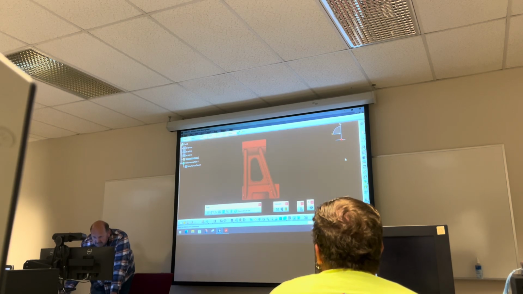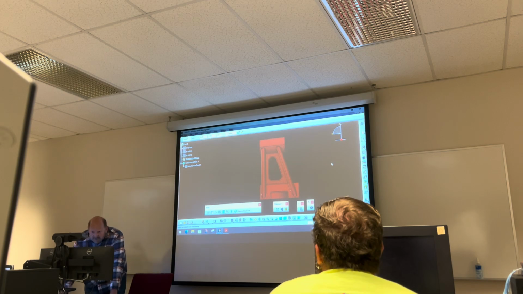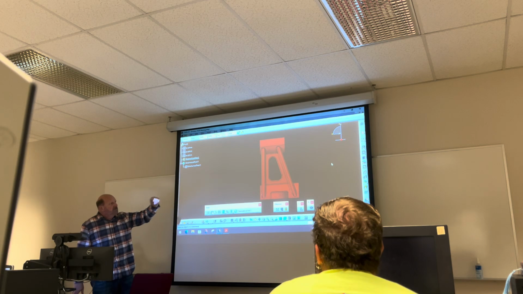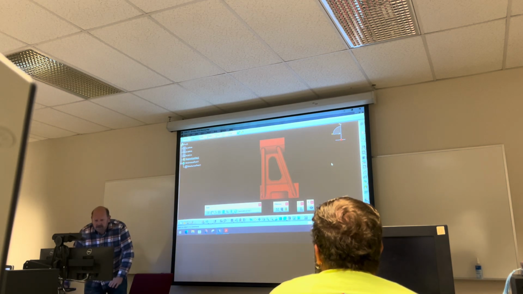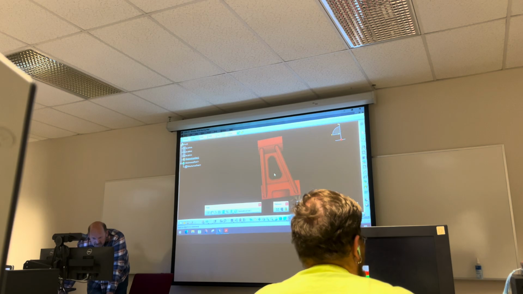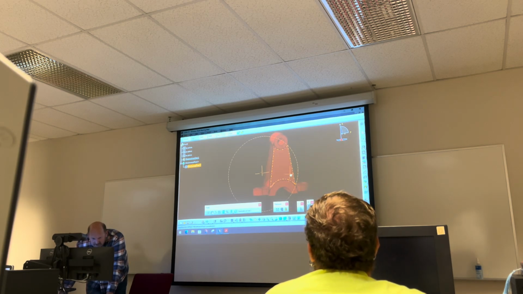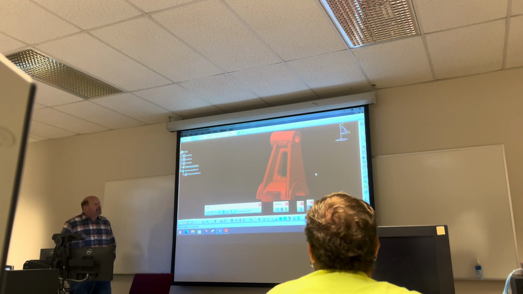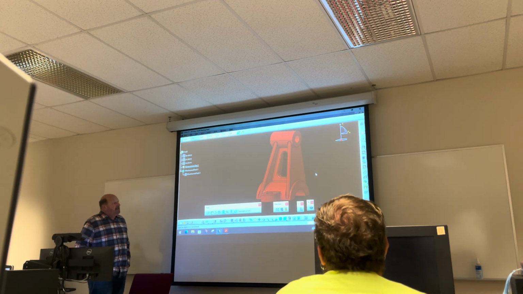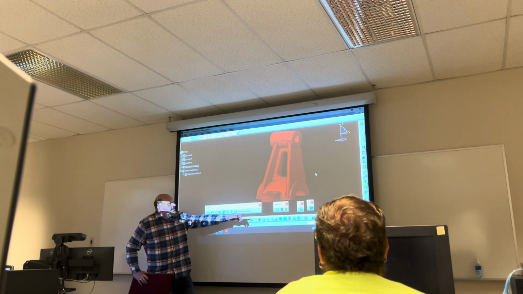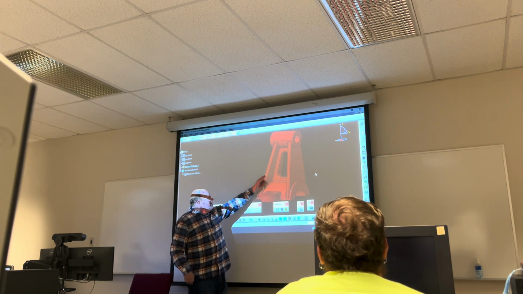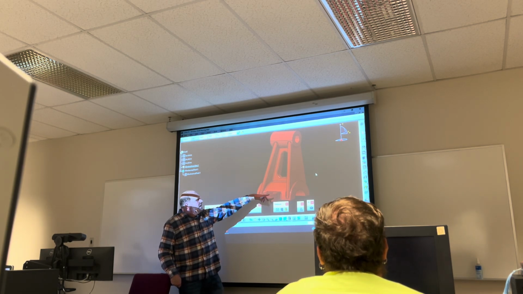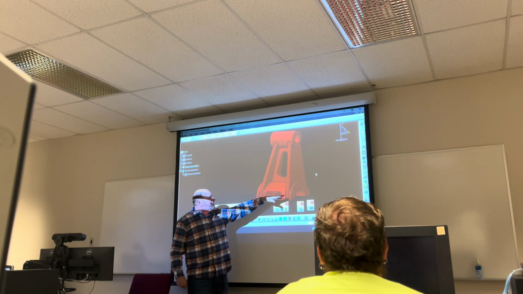There's a command in CATIA called a multi-section solid, and that's exactly what this piece in the middle is very powerful at doing. A lot of people that don't want to use multi-section solid try to build this part, and it's extremely difficult to build like this. You look at it and say, I see, this is going to be a pad, this is going to be a pad, and then the center is going to be a pad and 2 cylinders. The issue is, the one in the front's not hard, it's planar.